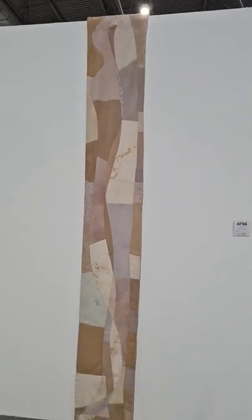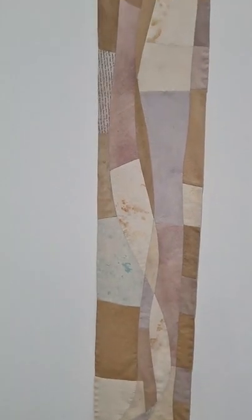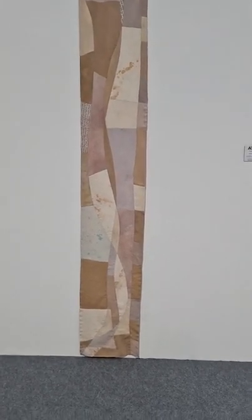That's really unusual — it's a wall hanging, very, very long. Look, it goes right to the top. It's called Memory of a Walk by Catherine Rabson-Stark. I like the fact that she's written into the fabric — she's like journaled into the fabric. It almost looks like leather — I don't think it is, but the fabric's been distressed or something. It's sort of free motion — you know how we've done that where you just cut in at any angle? She's kind of done that by the looks of it.